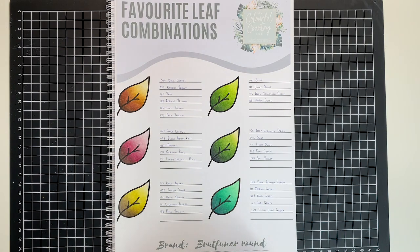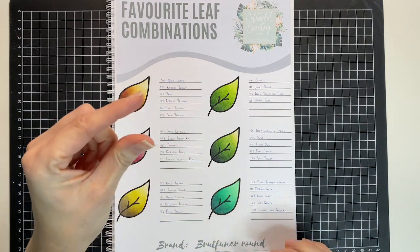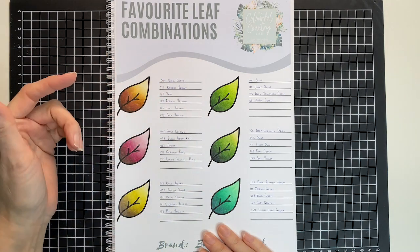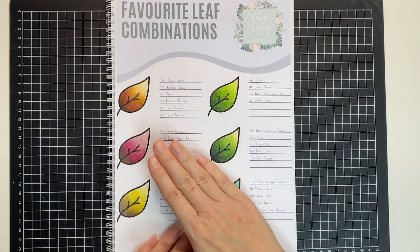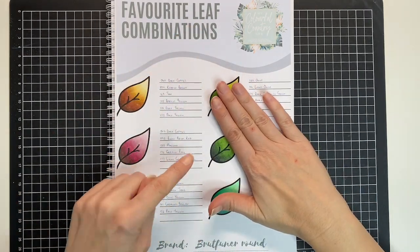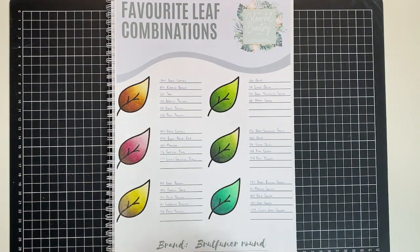And also, if you have small spaces and little leaves and you don't want to use 5 or 6 different pencil colors, or there's not enough room for that, you can actually cut off the darkest color and use the lighter shades, or the opposite way around, depending on what kind of look you are going for. Anyway, that is our spotlight on the Brutfuner round leaf combinations, and I hope you found this video useful.